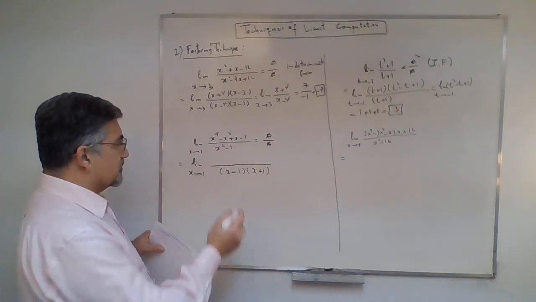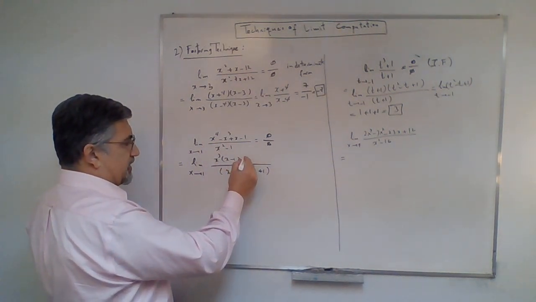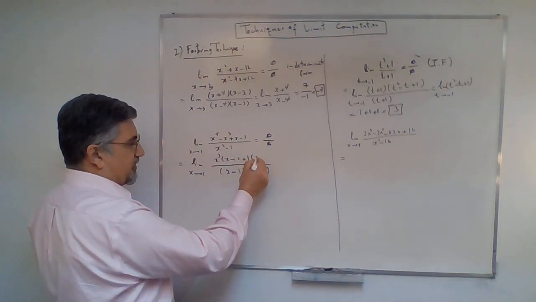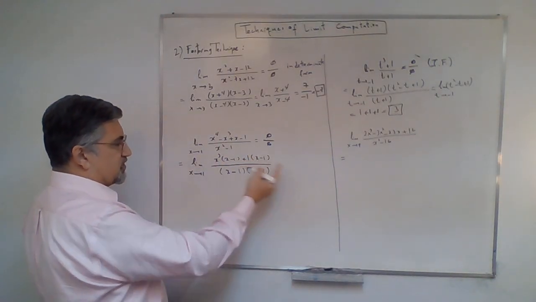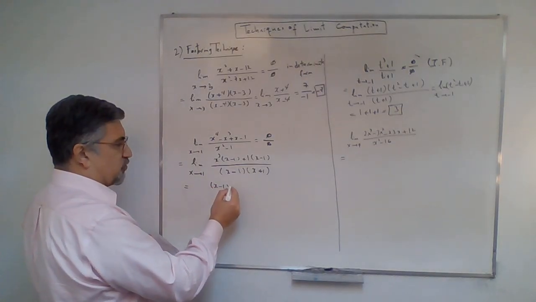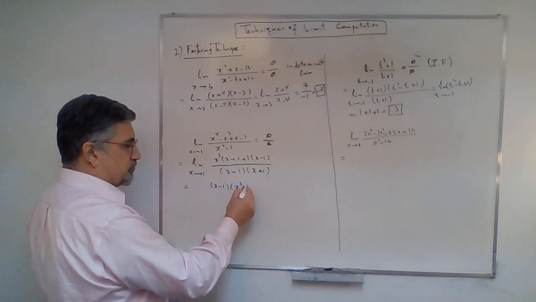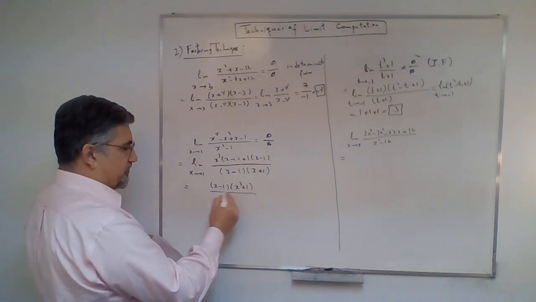But in the numerator, you can factor x cubed out from the first two terms, and you can just factor 1 from the last two terms. And this way, you can actually factor x minus 1, which is the GCF between the two big terms in the numerator. So you get x cubed plus 1 times x minus 1.